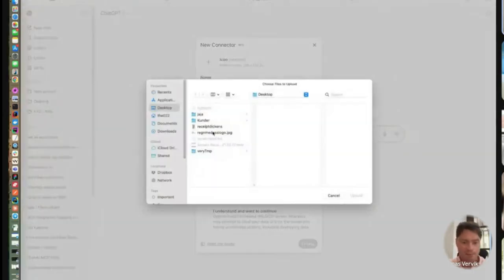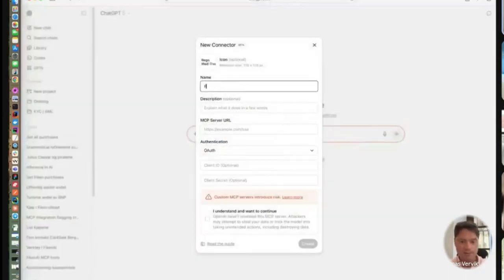I prepared a small logo to make it look nice. I call it Vegan AI, an MCP server that enables you to communicate in natural language with Vegan.